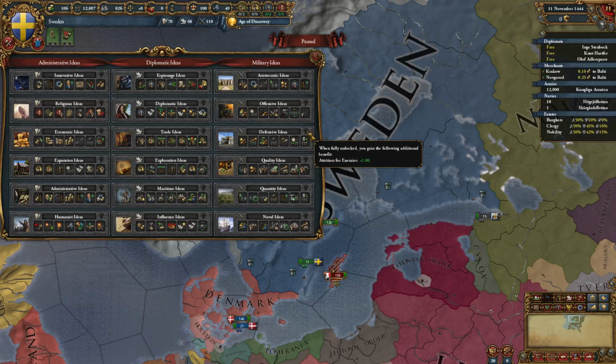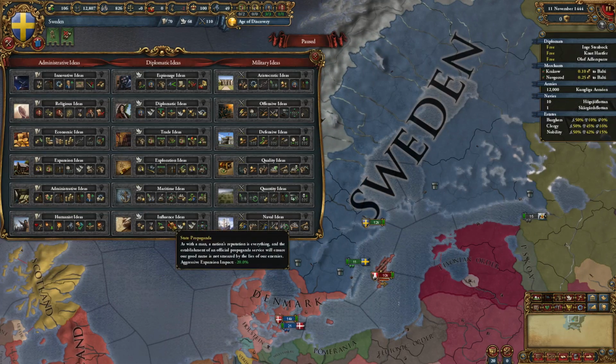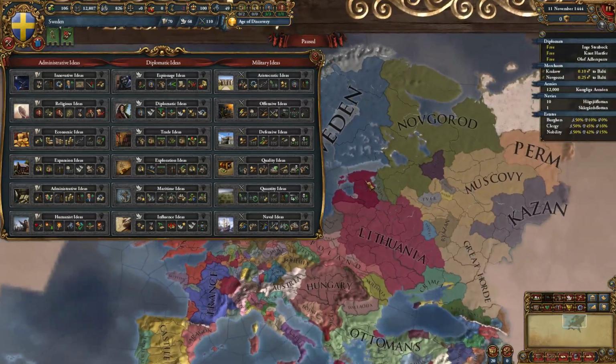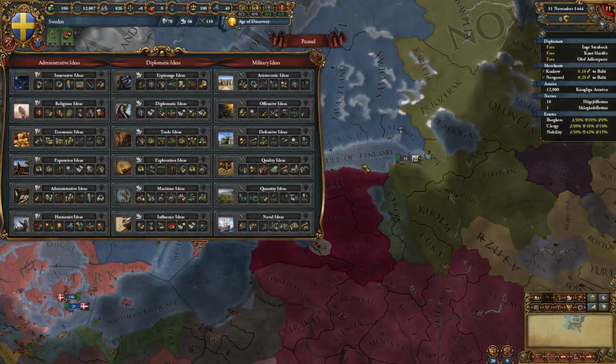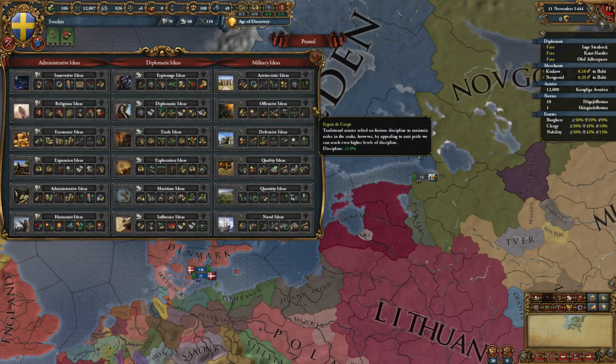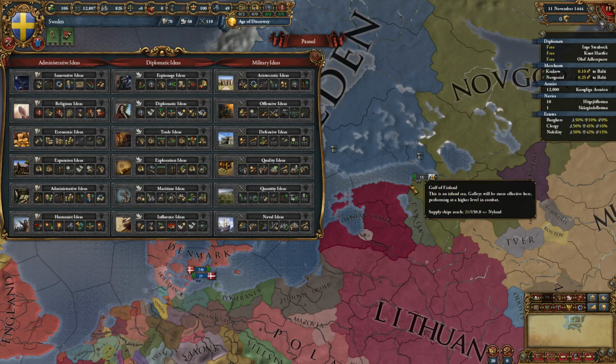So defensive ideas are really good, either administrative or economic. You might want to consider influence ideas for the reduced aggressive expansion impact, which is huge. 20% means 20% more provinces you can take before people form a massive coalition against you. After that, offensive ideas are really good for Sweden. The siege and the superior commanders are particularly nice.